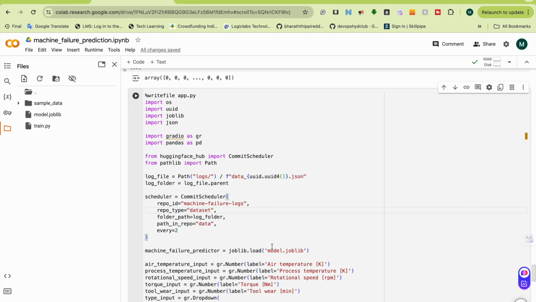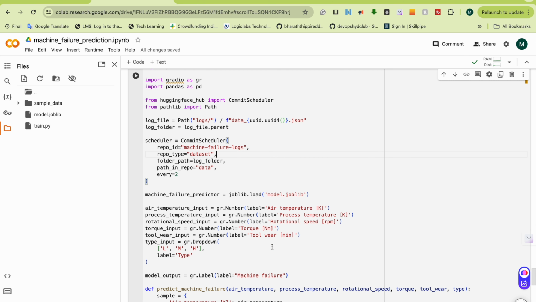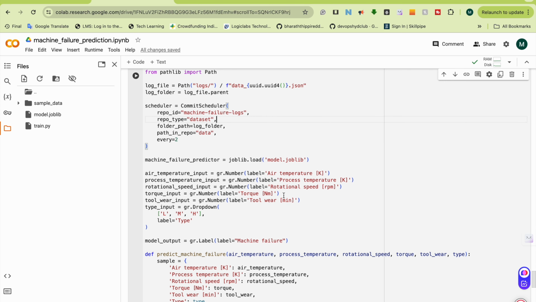I'll talk about datasets again later and I'll also show you. But in a nutshell, whatever data users enter, in the future if I have to train further, after 1 month or 2 months, or after a week, depending on the users, then we can train it again based on the data entered by the users, and they can fit it.